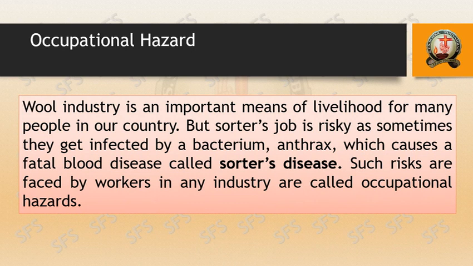So there are chances that that particular animal would have been infected with some bacteria, and that would have been lodged in their hairs. Now during this process, if a bacteria or anything is present, it may spread from that particular hair. Such risks faced by workers in any industry are called occupational hazards. Not only in this industry, in many industries, people face a lot of these hazards. So in the woolen industry, they face this type of hazard that is called sorter's disease.